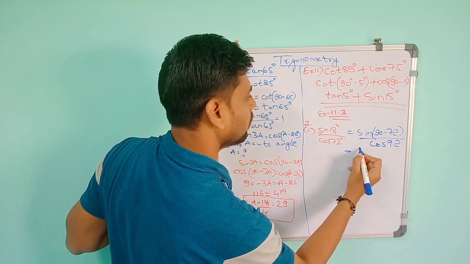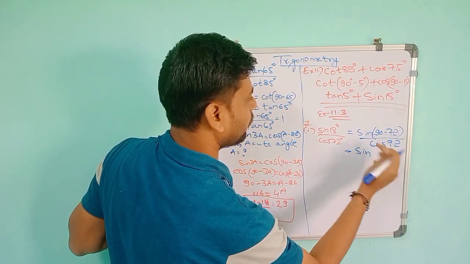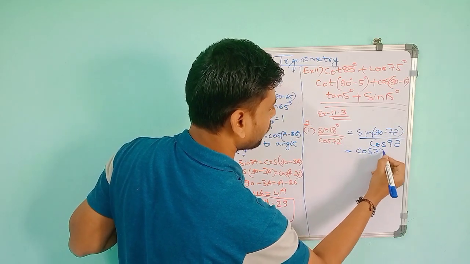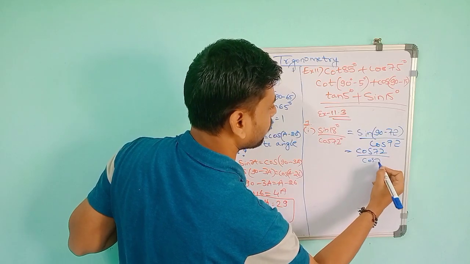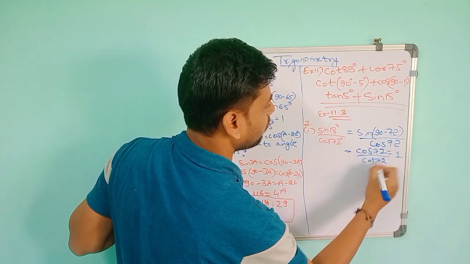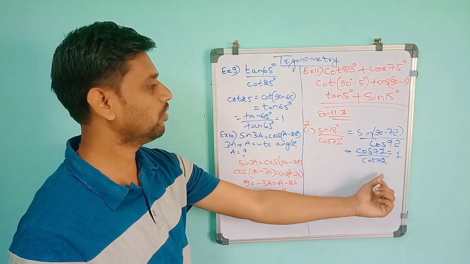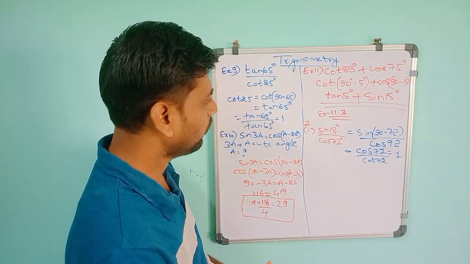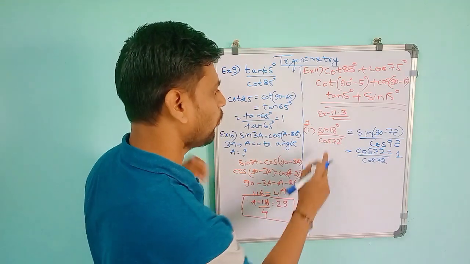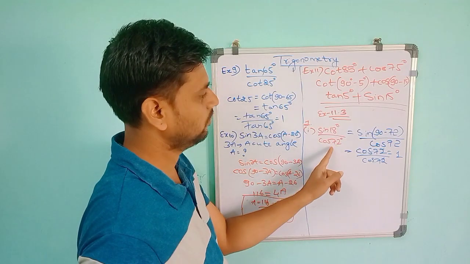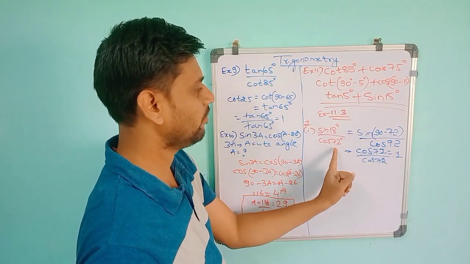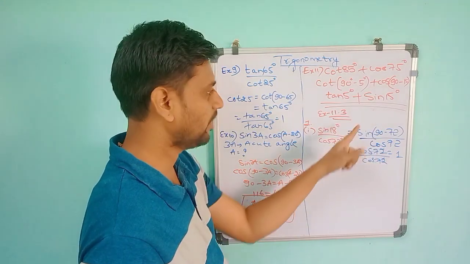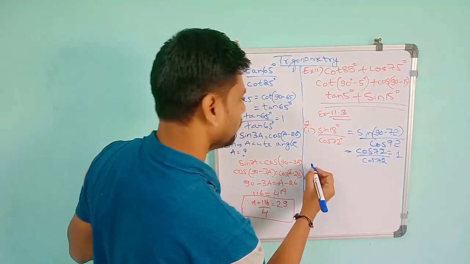So sin of 90 minus 72. Sin of 90 minus 72 will be reversed, that will be cos of 72, divided by this is also cos of 72. This will cancel, so the answer will be 1. Or if you tell me to change the other one, you can do it. Cos 72 is there, so cos of 90 minus 18 is 72. So upside it will be sin 18 only, and downward side will become sin 18. So sin 18 by sin 18 is nothing but 1. So it is the same.